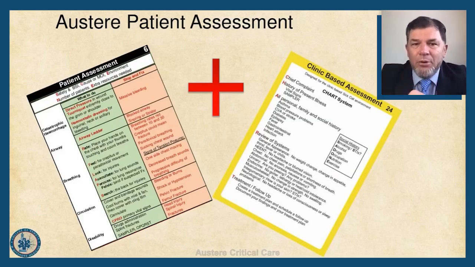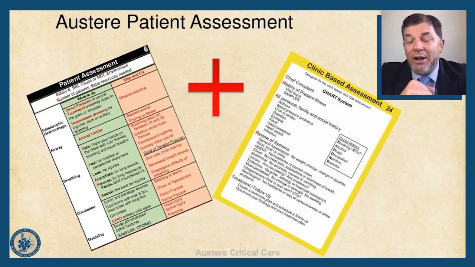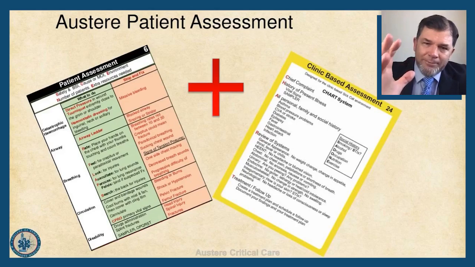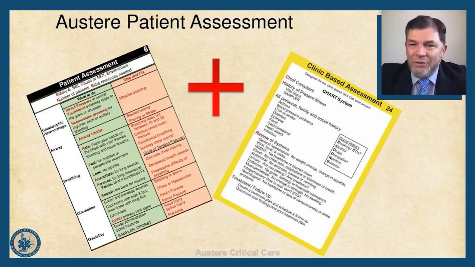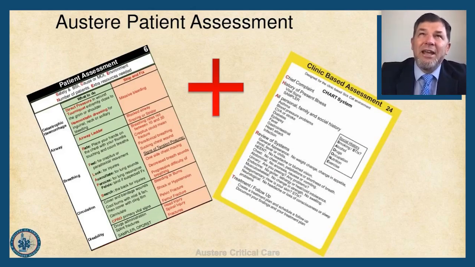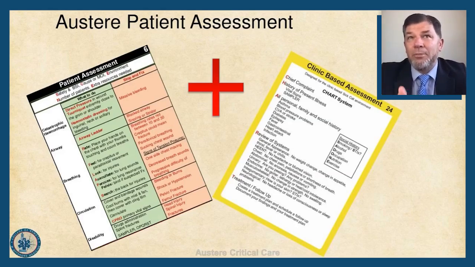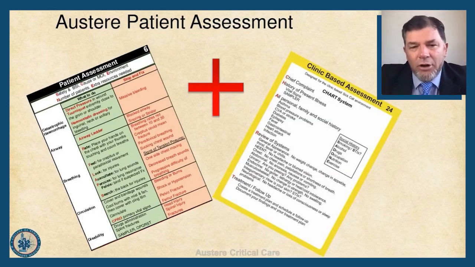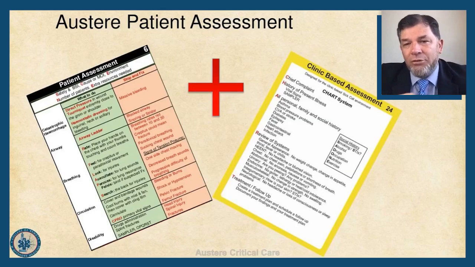I'm going to have his SAMPLER and vital signs. We'll talk about SAMPLER in a bit. This is the difference between your CABC trauma assessment and critical care. So with critical care, we're going to ask a lot more questions about the casualty history, what this casualty or some of his bunkmates or some of the witnesses can tell us. So the A in CHART is all personal, family, and social history.